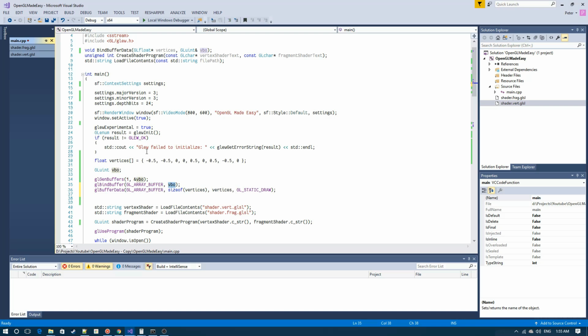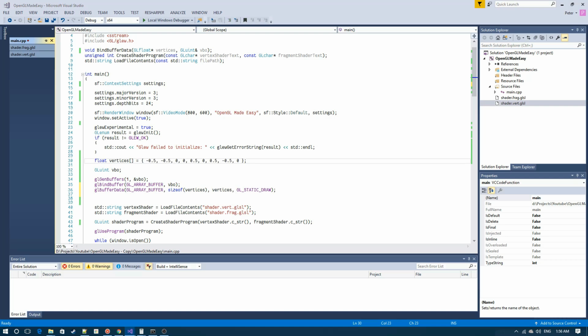Because if we look at this, we specified these values as vertices, but how does GLSL really know these are vertices? These are just a bunch of numbers, right? As far as GLSL is concerned, it's just a bunch of numbers. It doesn't know how to interpret those numbers. For all it knows, these numbers could be color, they could be position, they could be anything else, right? And so we need to basically tell GLSL what to do with this data and where to put this data in the GPU.